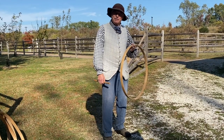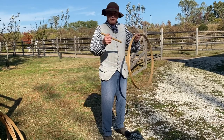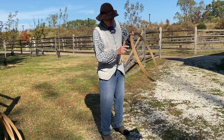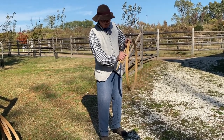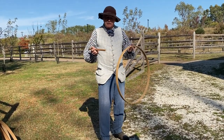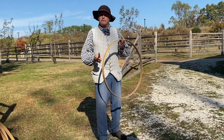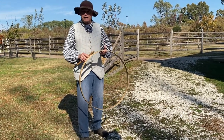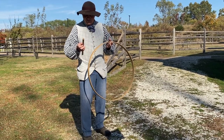Good morning. My name is Bert. I'm a historical interpreter here at American Revolution Museum at Yorktown. The hoop and the stick are a very simple game. It is actually one continuous piece of wood. You may not be able to see it on the camera, but there's an overlap. So they're having to bevel it and make one round piece. It is something, as you saw, you can play by yourself and run a course. You might challenge a friend. So set a course, see who could finish first, see who could go faster. So there are many possibilities of being able to play the hoop and stick game.